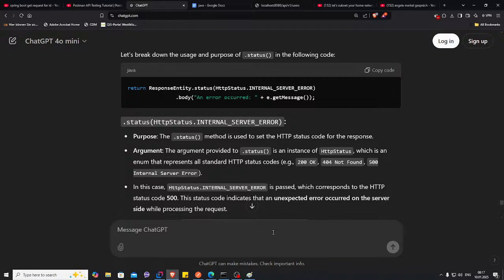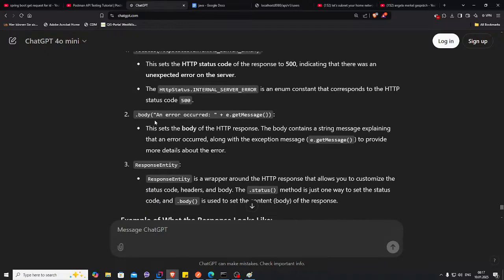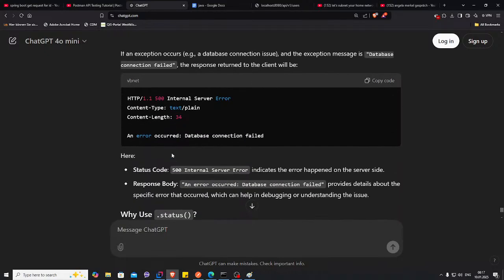So we make the response with the 500 status, which is the summary of the error, and then you add to the body also the .getMessage to know specifically what happened. Yes, so that's how you get more detail.